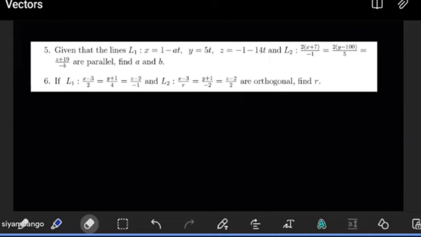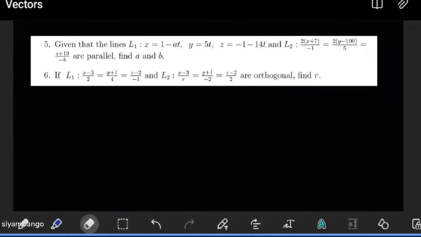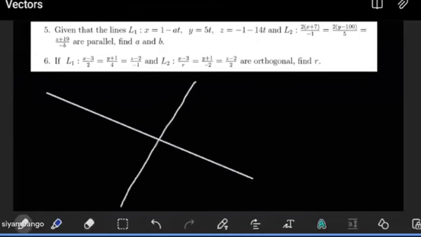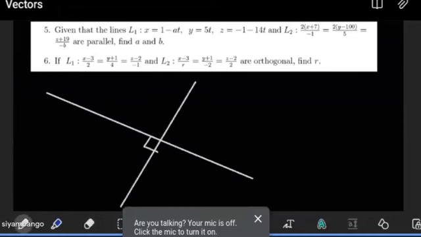Well, if two lines are said to be orthogonal, it means that the two lines are perpendicular to each other. Think about it as if it was orthonormal something. So here, it means that our two lines are perpendicular to each other, meaning if this is one line, then the other line would perhaps be something like this. So they make a 90-degree angle when they intersect.